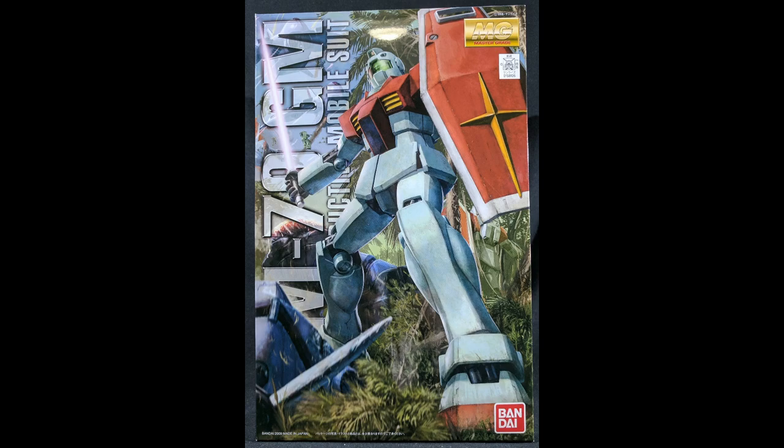Unscripted. Today, we're taking a look at the Master Grade Gym 2.0. This kit came out in February of 2009 for 3,500 yen, so it's going on over 10 years now, maybe about 12, I think. That's around $30. It's a relatively inexpensive Master Grade here, so let's switch over to the photo mode.